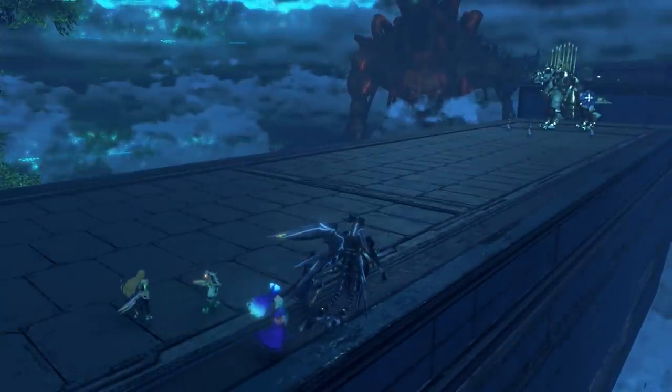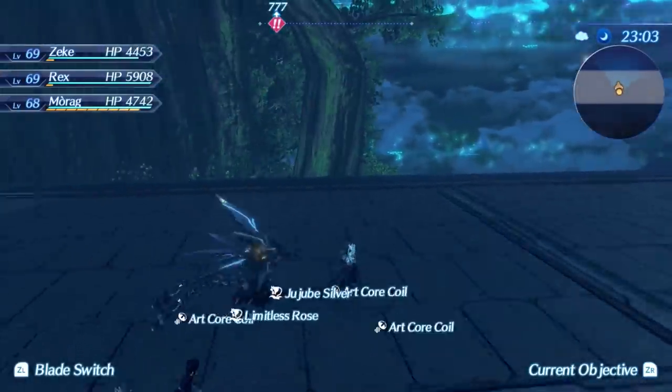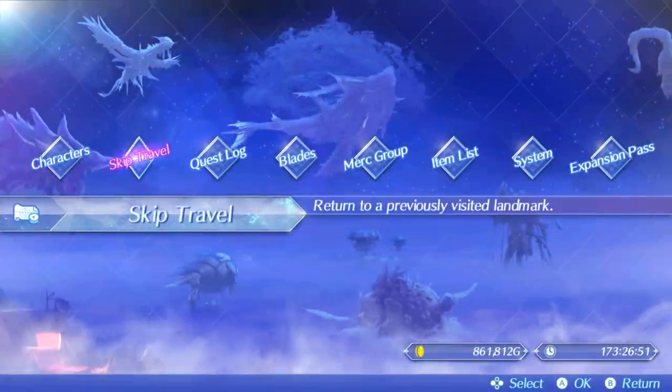We actually have open space on the great axe that I equipped. That's the outdoor attack up skill that I talked about, in addition to getting a free topple art on Zeke.